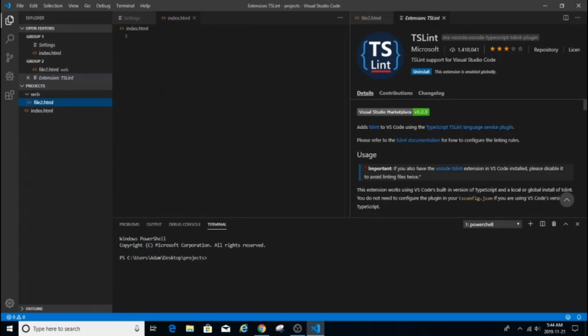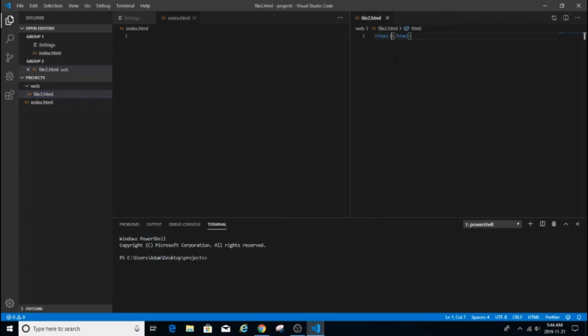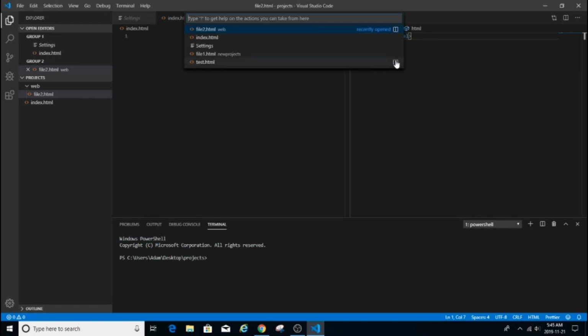There's also a lot of really useful shortcuts that you can use for VS Code. So I'll show you some of the cool ones. This is probably my favorite. This is really good if you're working on big projects with a lot of files. Say you're doing like an Angular app or something. You can do Control P, and this will allow you to type in the file name and get it. Here it's already populating my recently used files, but I can type in, say, index, it will pop up, and if it wasn't on the recently used list, it would also pop up. So that's a really awesome command they have here.